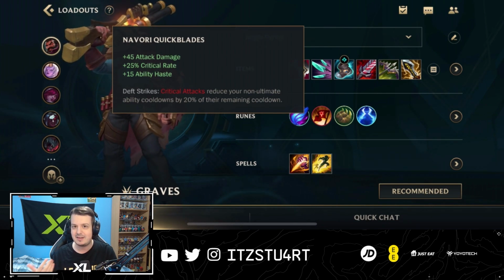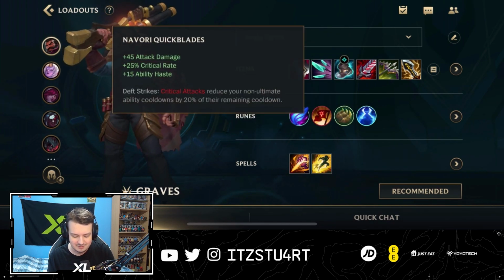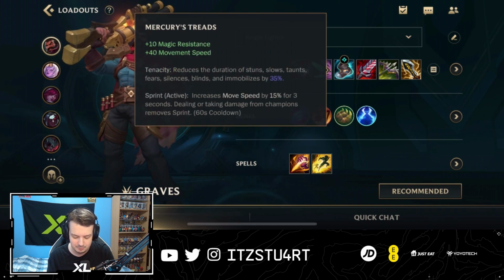But once we get into later stages of the game, once we get more crit chance, that's when we can really start to see Navori Quickblades come online. But yeah, attack damage, crit rate, ability haste, again, all about ability haste with this build, trying to get your abilities up as soon as possible.